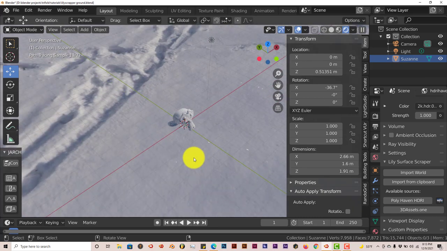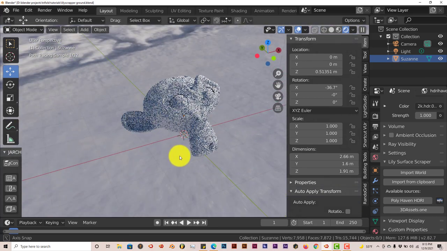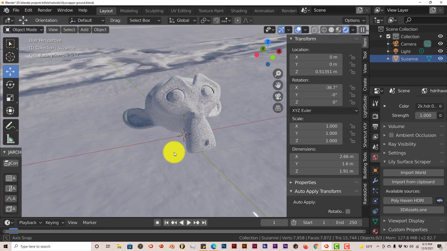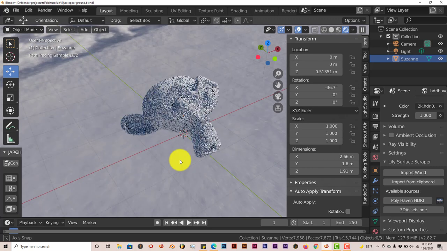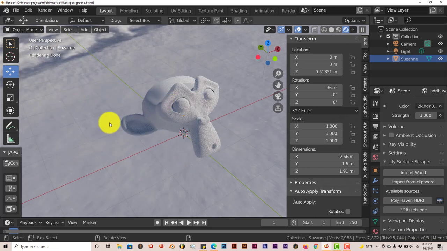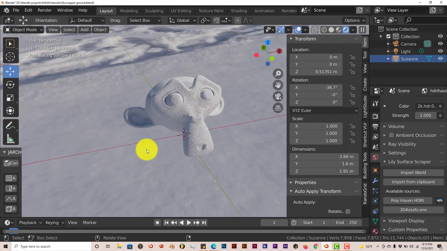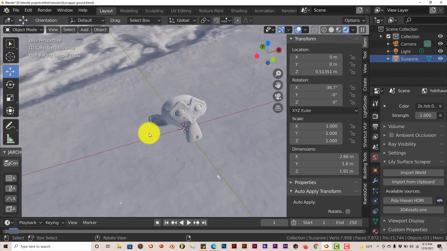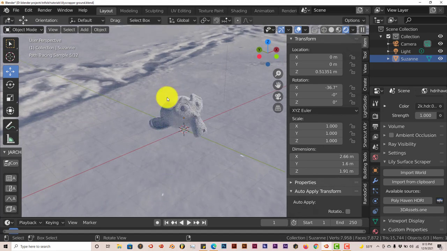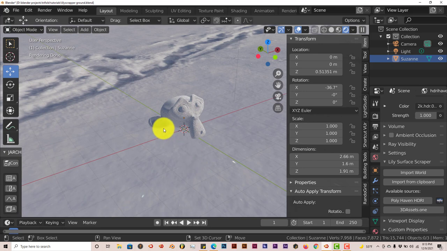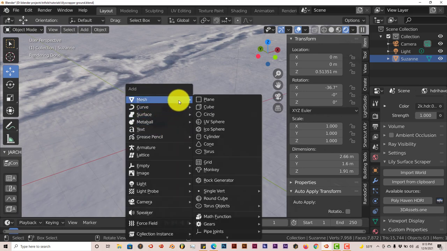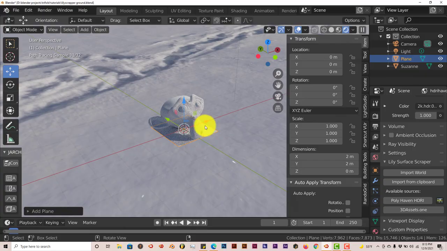Now you can see there is no shadow here. And that's one thing that is kind of iffy with some add-ons in Blender. When I first did this tutorial as a practice run, I saw a pretty huge shadow here, but now it's gone. But let's see if we can fix that. Now we're going to need a shadow to be projected onto the ground to add more realism to our scene here. So I'm going to go Shift A on our keyboard, go to Mesh, click on Plane. I'm going to scale this up with S.